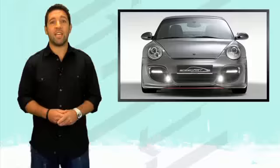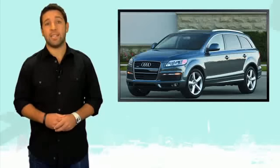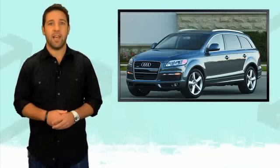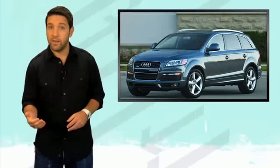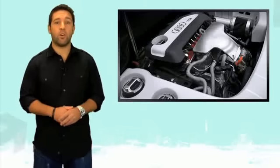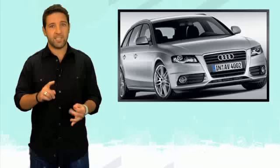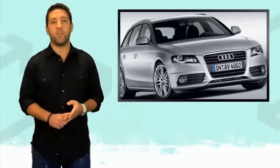Automotive News reports that Audi has big plans for diesel in the United States. For the past two years, Audi has only had the A3 and Q7 to offer diesel variants here stateside. But by 2015, they hope to have every single model offering the alternative engine option — that means we can see the A4, A6, A8, and Q5 offered with diesel engines.